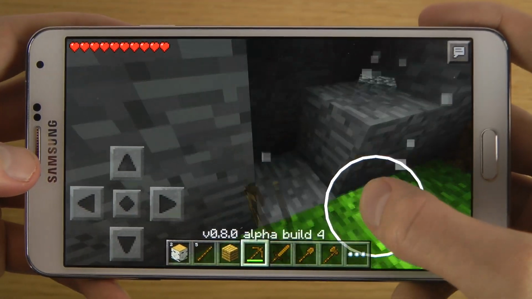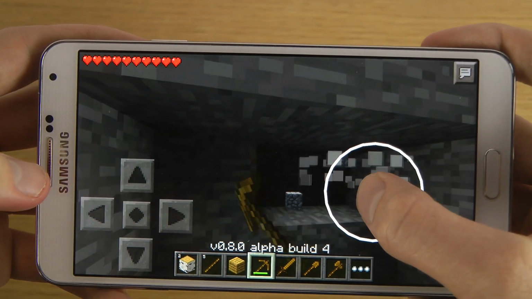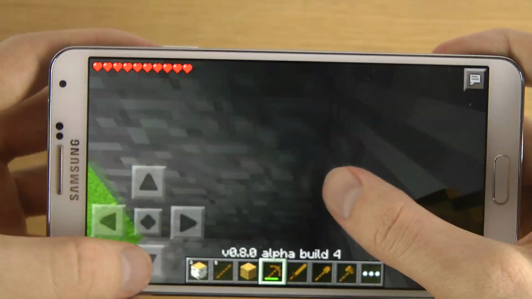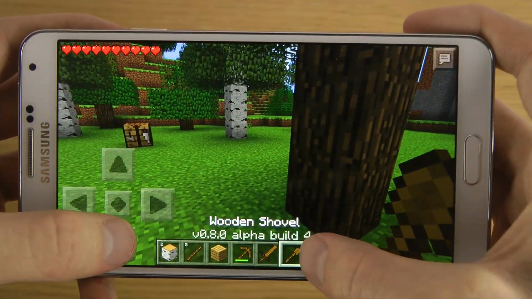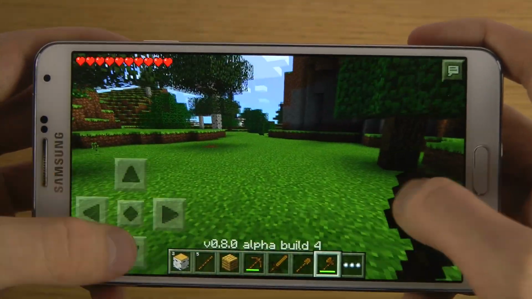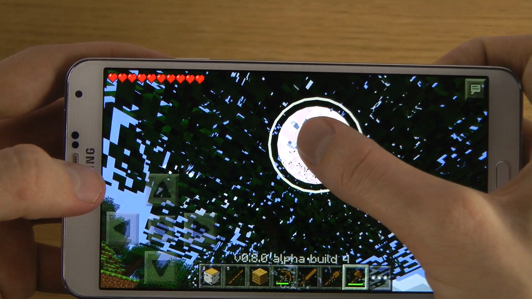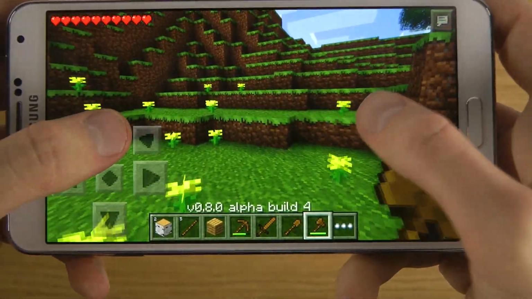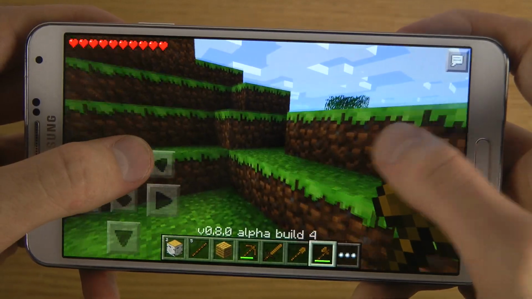Of course, I want to mine some of this so I can create some way better tools. I definitely need to get some coal before it gets dark, because if I don't have that, then I will have no light. Then it will suck. And by experience of playing these games, coal should be somewhere here. Those animals are pretty funny.